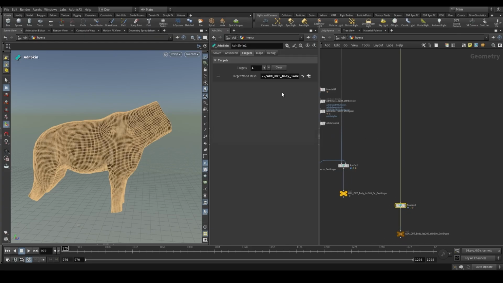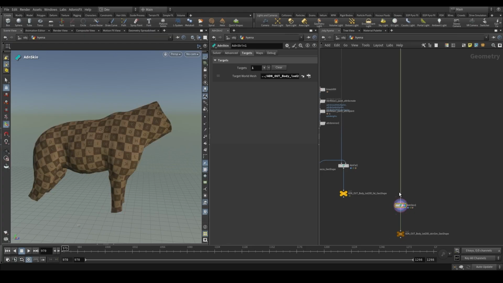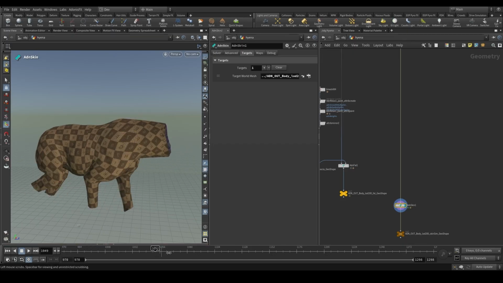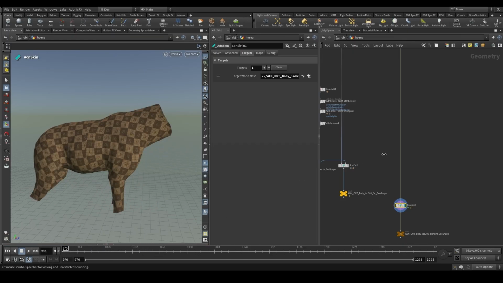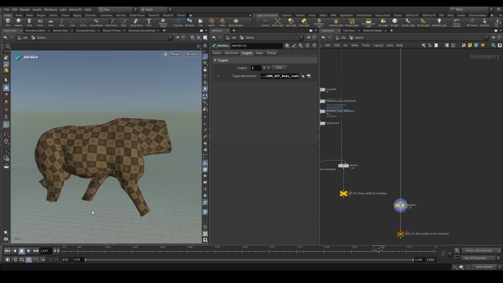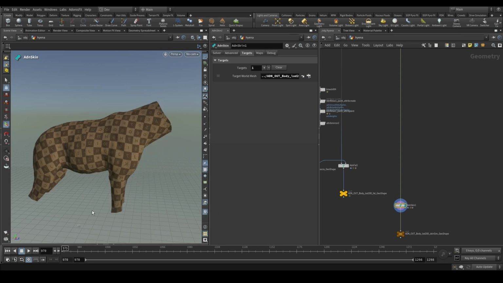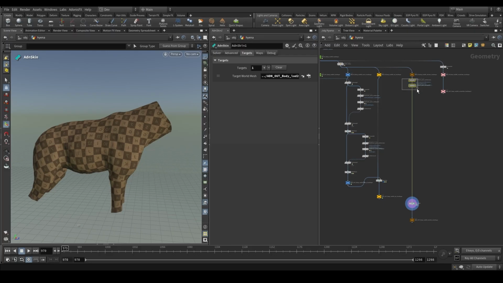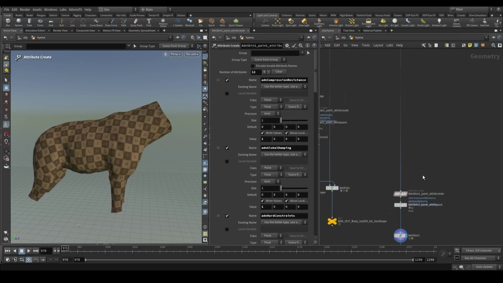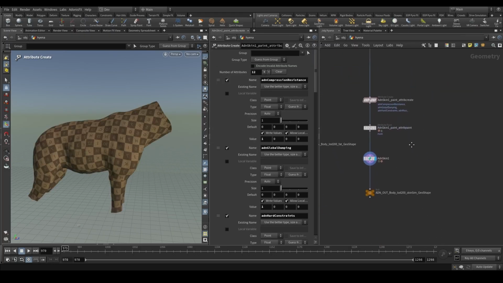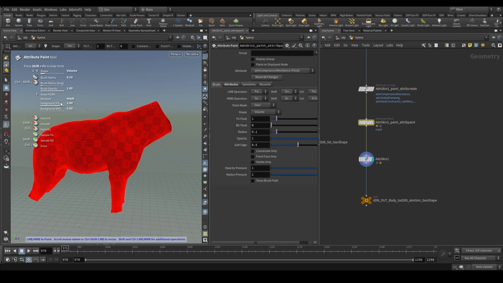So drag this in here, and this should already have ADN skin configured, but we actually need to configure the painting. So straight out of the box, what will happen is that just hard constraints will be configured, but that's essentially something that we do not want because we want to give it a springy behavior to the skin. So what we're going to do is come here again and make this paintable. And we can bring this all the way down here. And now we can start painting the maps.